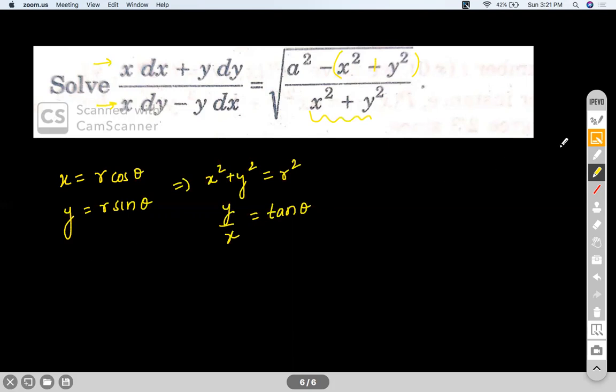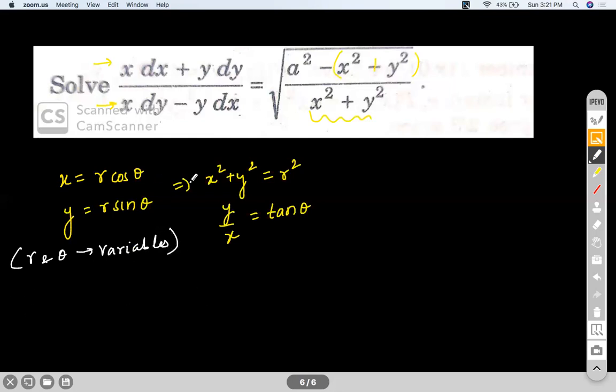Now remember here, one mistake which people make here is that they think that r is constant and only theta is variable. No, that's not the case. Both r and theta are variable. Let me write it down in case you forget here. R and theta both are variables here.